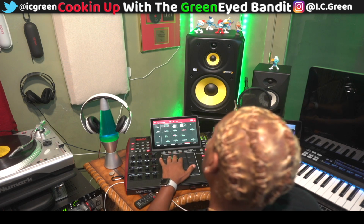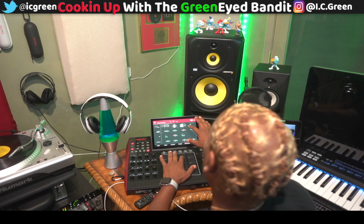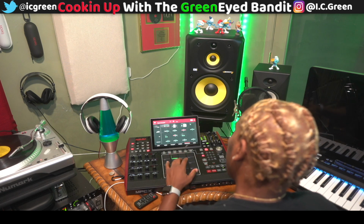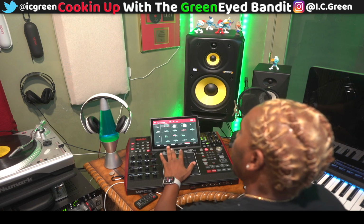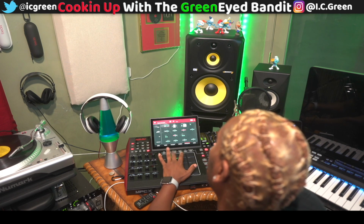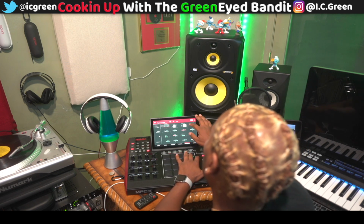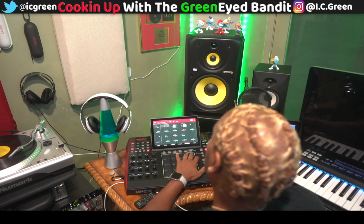And this will allow for overlapping. So certain ones, okay, so let's dial it back. Certain ones, I'm gonna have to put the note on and change the mute group. So like the ones I want to play long, like this one. And I don't want that to be cut off by another mute group.